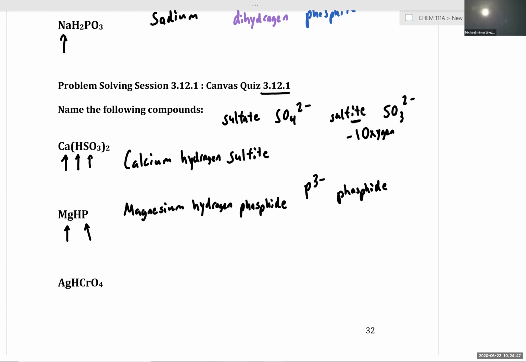So to answer the question in the chat, what is the difference between hydrogen sulfite and bisulfite? So bisulfite is an alternative naming convention. It's sort of the colloquial name. They're referring to the exact same compound. The method that I'm teaching you currently is the standard IUPAC method for naming these ionic compounds. And it is relatively common to see this IUPAC naming convention, although the colloquial name is accepted in certain cases. Does that make sense? On exams and quizzes, I would prefer you use the IUPAC method of naming.